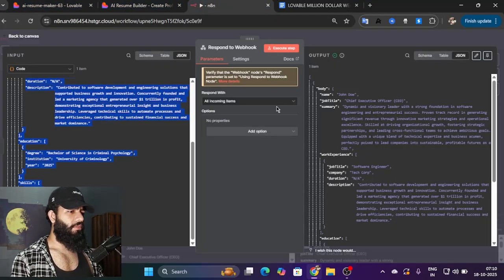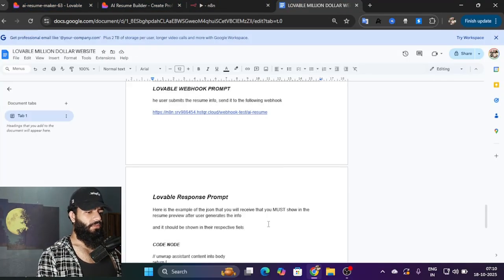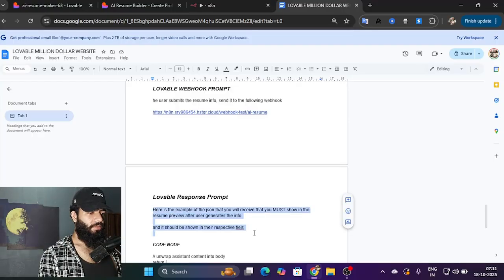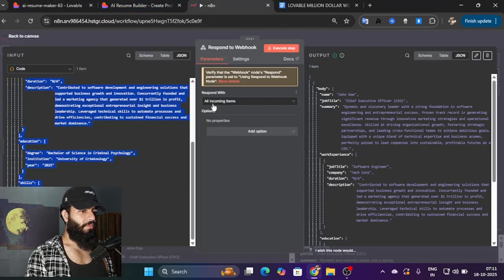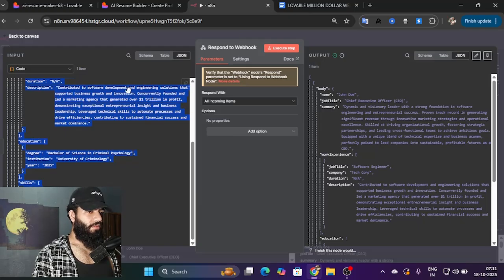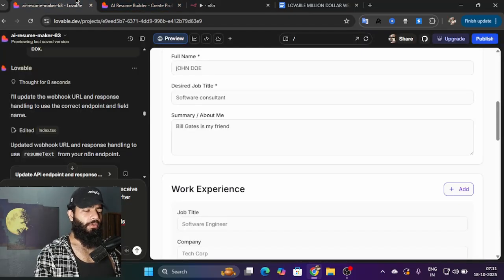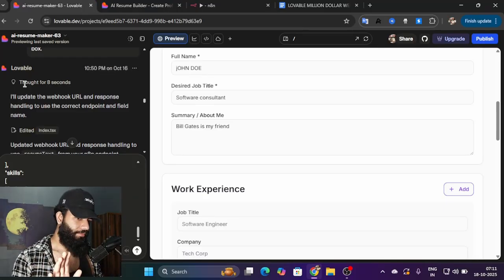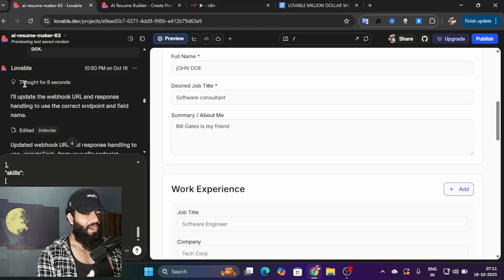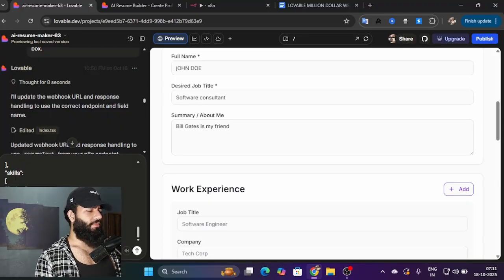And what we're going to do is copy this prompt, paste it there, and then copy the output of the code node, put it there, and send it to Lovable. Now, Lovable will get the gist of how it's going to receive the output to preview the resume, and hence it won't cause any problem generating the preview and generating the PDF stuff of that sort.